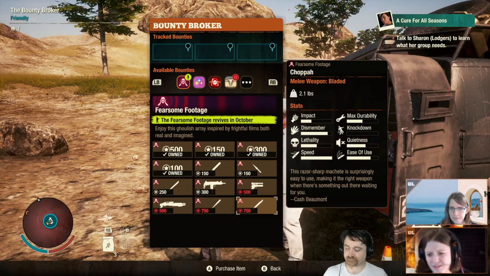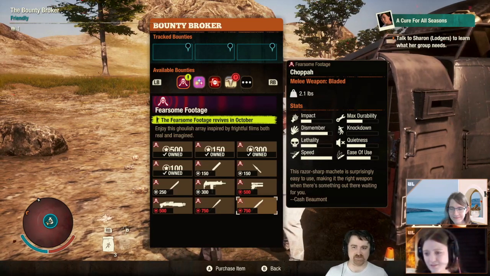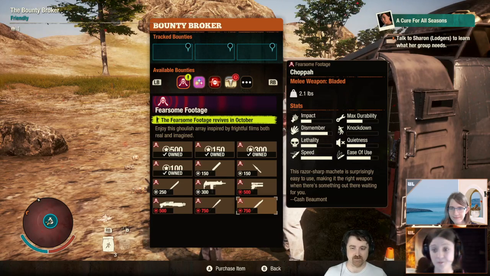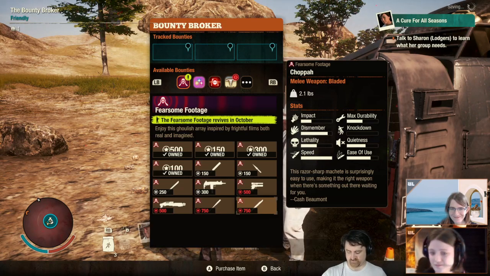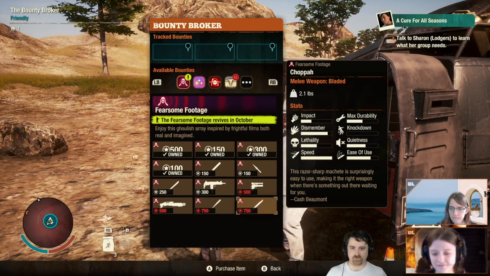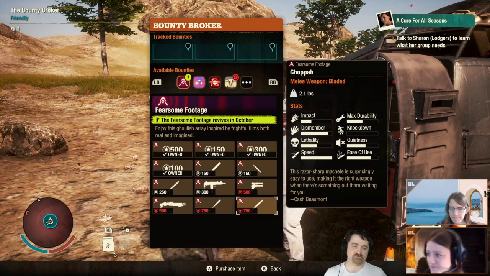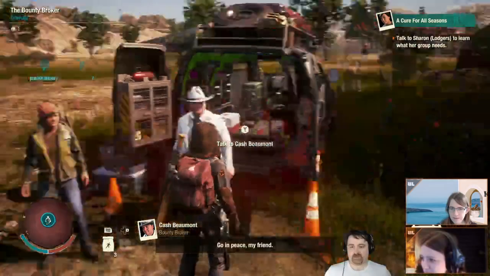When again should they get to the Choppa exactly? Is that like a now thing, or is that later this month? It's whenever Arnold screams it on the movies that you'll be watching a lot this month. So. Well, no, I mean, when is the bounty pack available? Oh, the bounty pack should be available now, I think. So you should be able to just go out right now, go out and walk up to Cash Beaumont and say hello, and then do your thing. Go in peace, my friend.